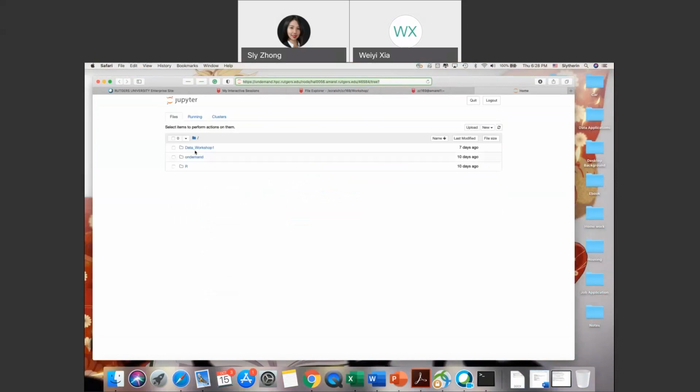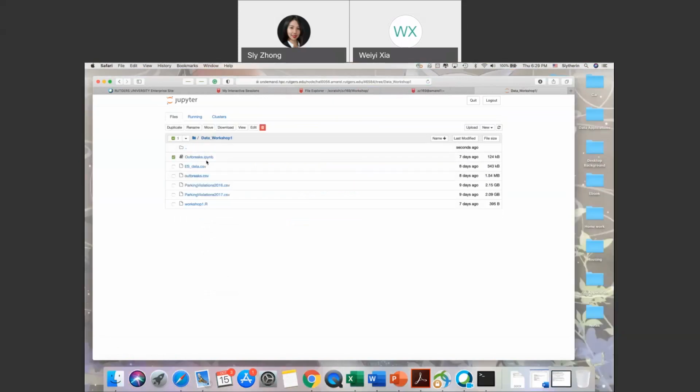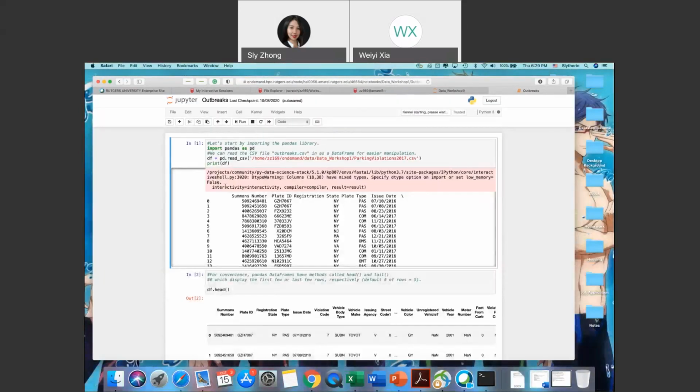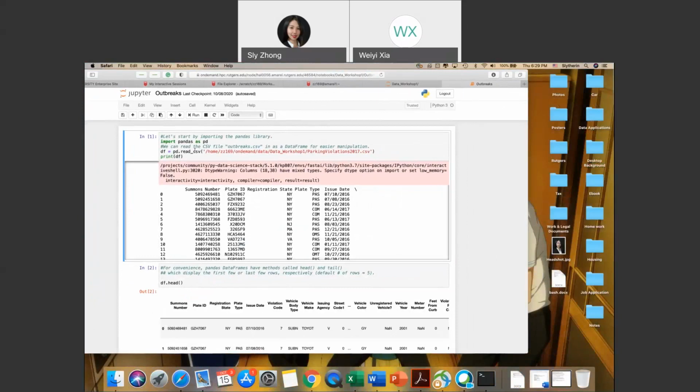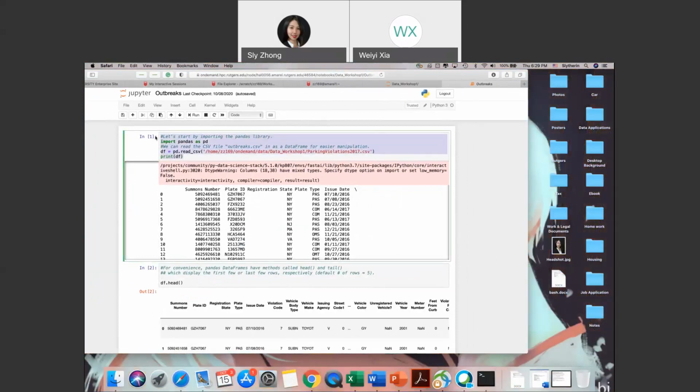Again, it will lead us to our home page, and then we can just open the data workshop one. I already had one called IPYNB. Let me see if I can delete those. So I already had the code here.